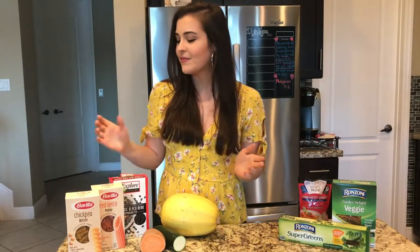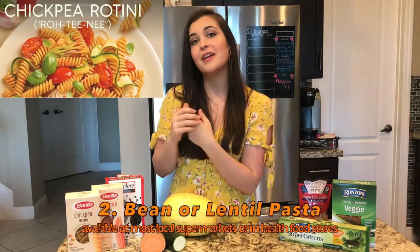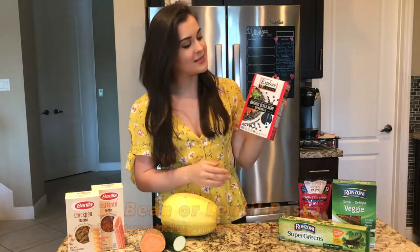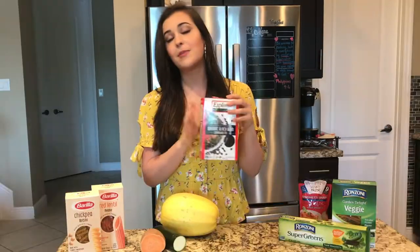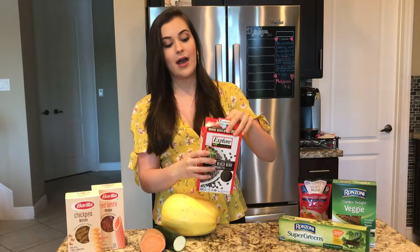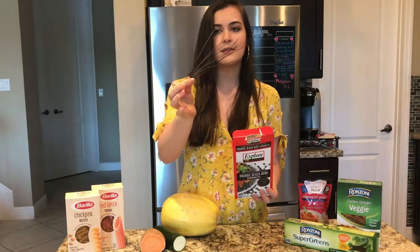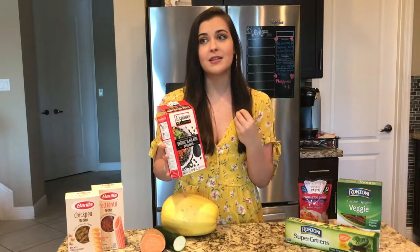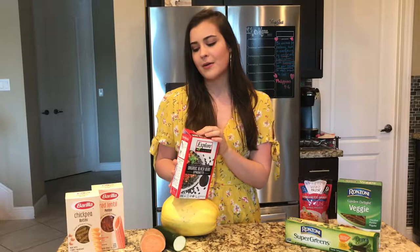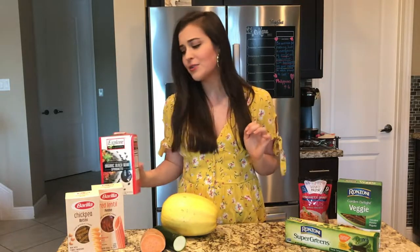This is again another one that's closest to a traditional pasta. These three are all pastas made from either beans or lentils. This one right here is made from black beans — basically just black beans. They mash it up, smoosh it out, and it makes pasta. This one is a little bit more rubbery than pasta and tastes a little bit different — a little bit like beans, just a tiny bit. So if you're not into beans, maybe this isn't your choice.